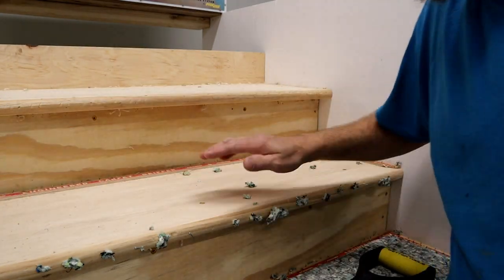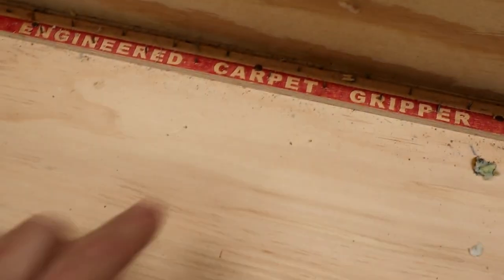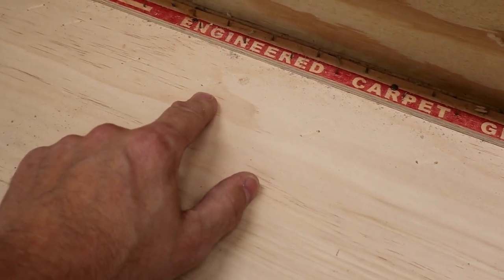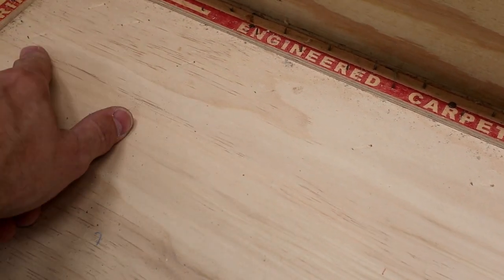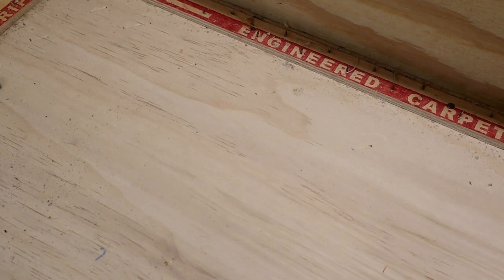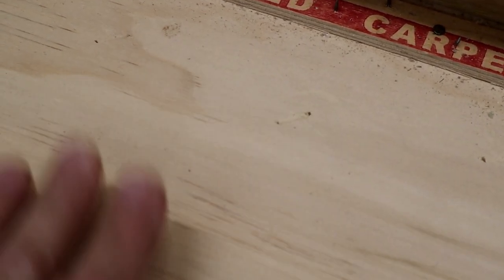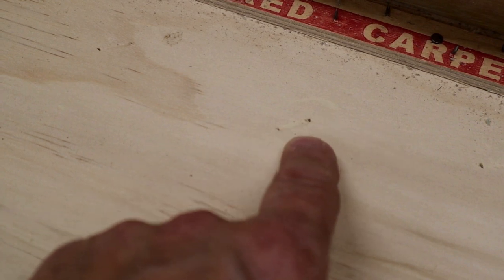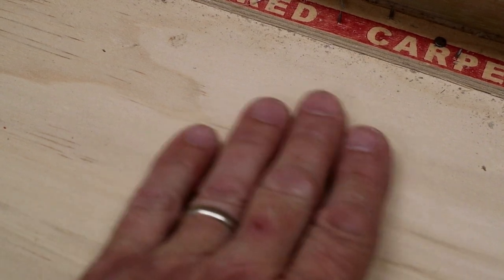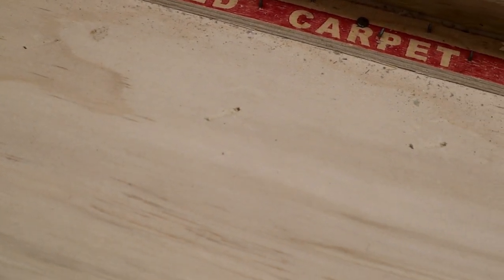All right, let's get a closer look right here and see what's going on as far as damage. Okay, so this is it. This is one staple. Here's another staple. There's another staple. And so on, so on. Again, there is no damage except for where the staple itself was in there. The floor is actually in perfect shape. These are pine treads that are on here. So you can see a dimple right there. That's actually where the staple was sunk a little bit. Back here is completely smooth. No dimple whatsoever where I took the staple puller and pried the staple out, okay?